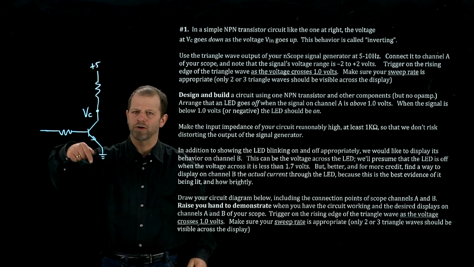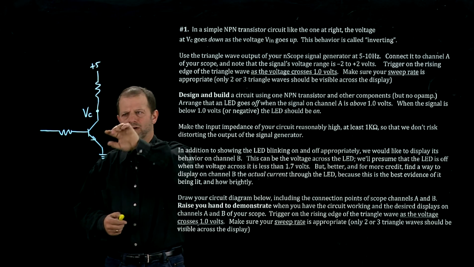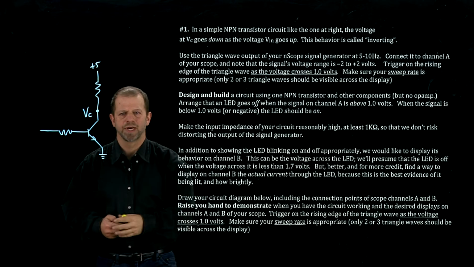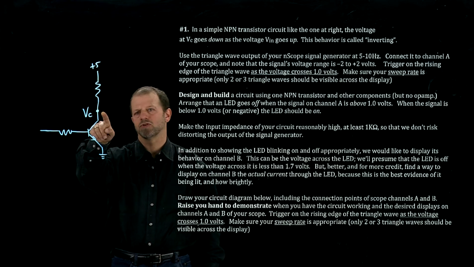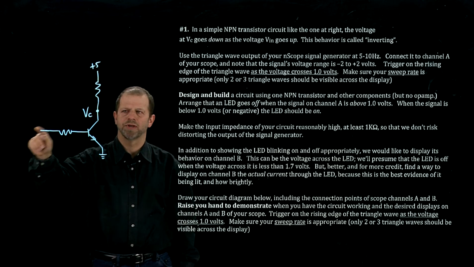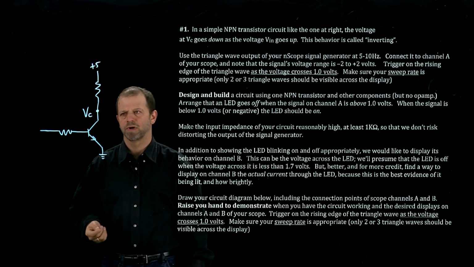When we put a lot of current this way, we can effectively close a switch from collector to emitter. The voltage across here becomes no greater than VCE sat, maybe a fraction of a volt, and this voltage then declines to near 0 volts. So it has this inverting feature that positive input here makes this go more negative, closer towards 0.